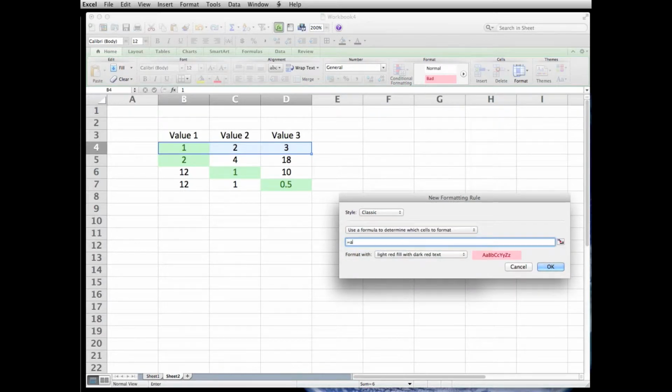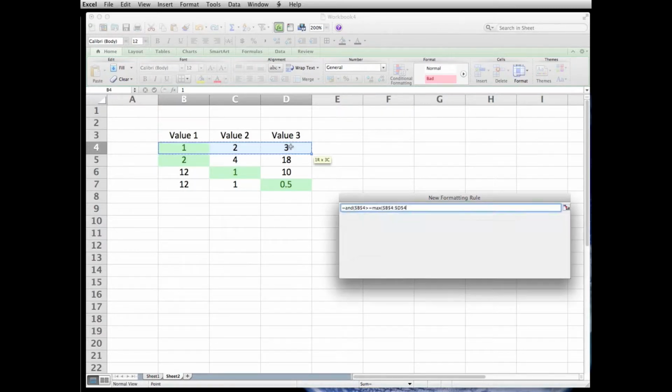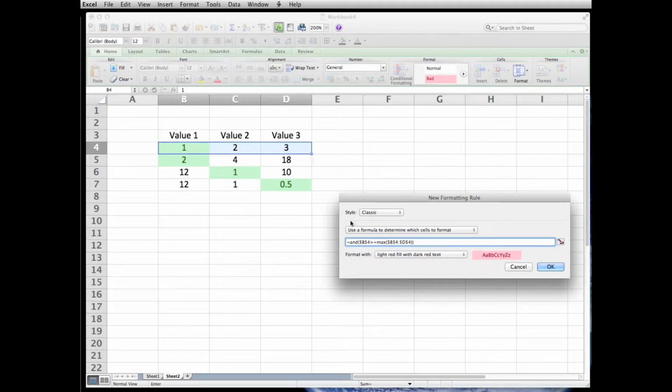So I'm going to say equals, and this is greater than or equal to the max of these cells. Now let's fix this. So I don't want any dollar signs here, so I want the row and the column to change. And here I want only the row to change, not the columns.